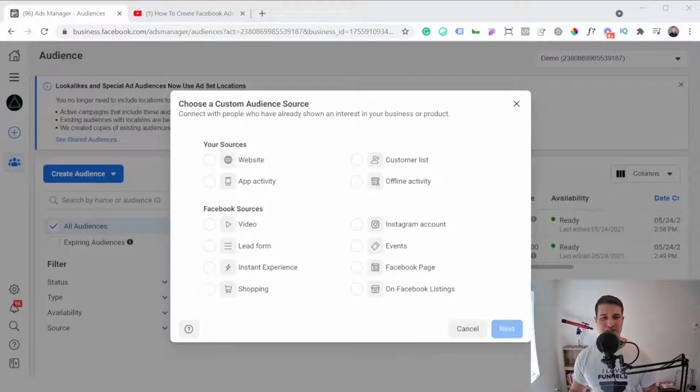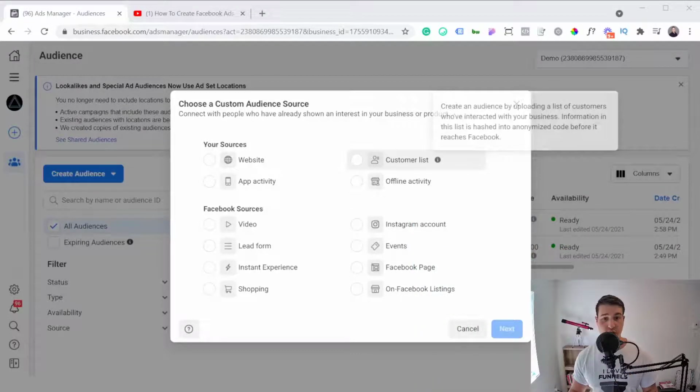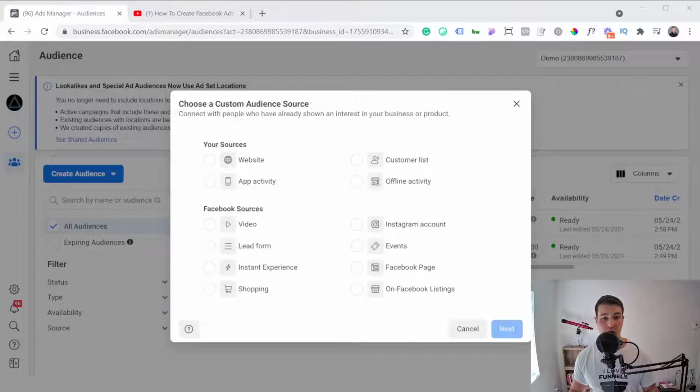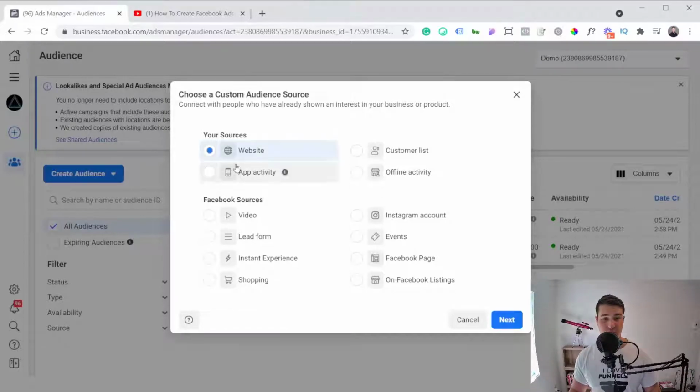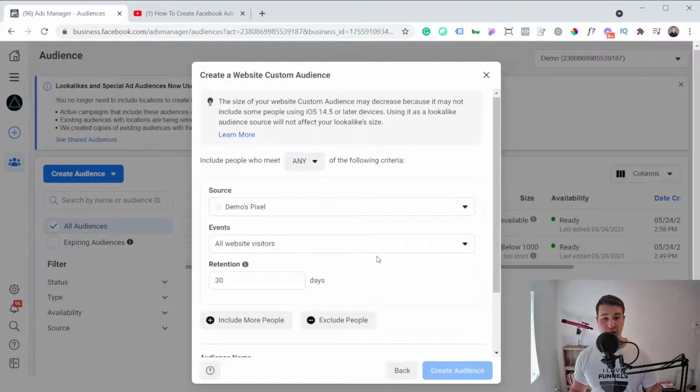As you can see, there are 12 different audience sources that you could potentially use to create your audience. I'm not going to go through all of them, but I will go through the ones that I use on a day-to-day basis. So let's start with the first one, the website source. This one used to be really powerful, and I used to love creating audiences that retarget the people that have been to that specific website. Now, due to iOS 14, and they're even giving us a warning right now, that audience size definitely decreased.